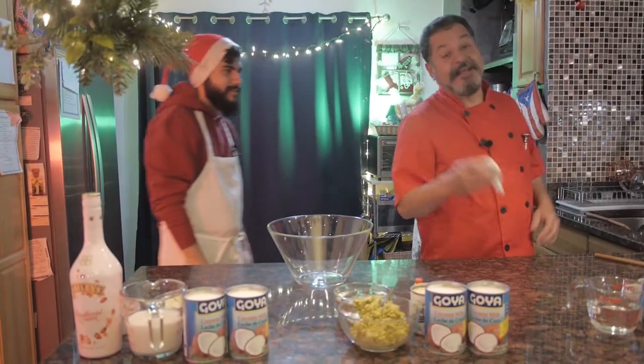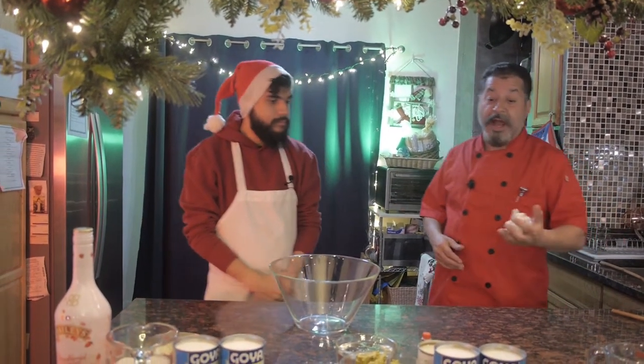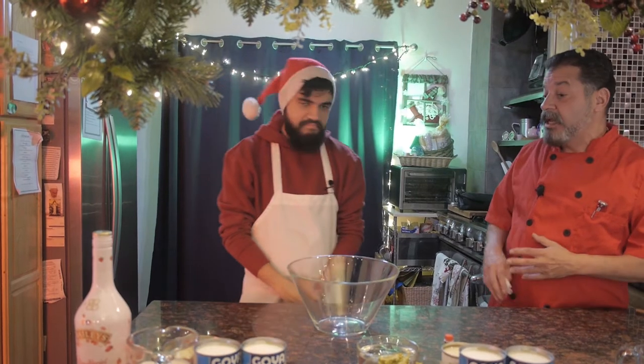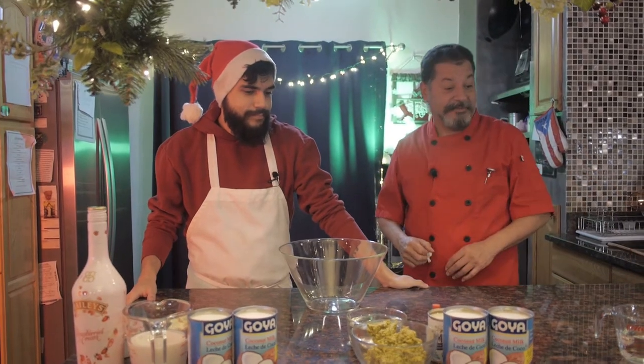Well, anyway, some coquitos have egg yolks in them, and some of them don't. I prefer not to use egg yolks. One of the reasons why is I don't like cross-contamination. I don't want to worry about salmonella, anybody getting sick. Not only that, it lasts longer without egg yolks in the refrigerator. And we did eggs last week. Not that this lasts any longer. This goes immediately. Once this is made, you don't really get a chance to save it.